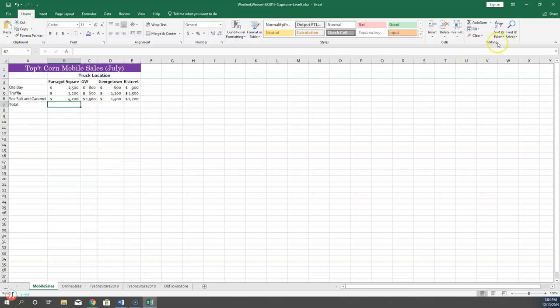In order to do that, go to the editing group. Select auto sum, click that drop down arrow, select sum, and you will see it automatically puts in B4 to B6. So hit enter. Use autofill to copy the formula to cells C7 to E7. So we're going to click and we're going to make sure our cursor is a fill in. We're going to copy the formula over.